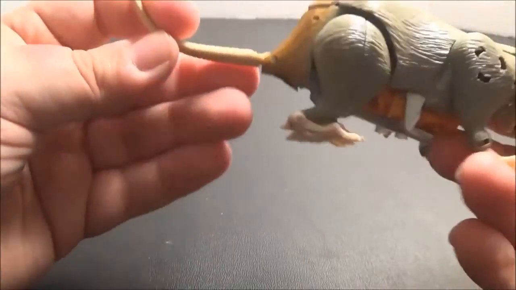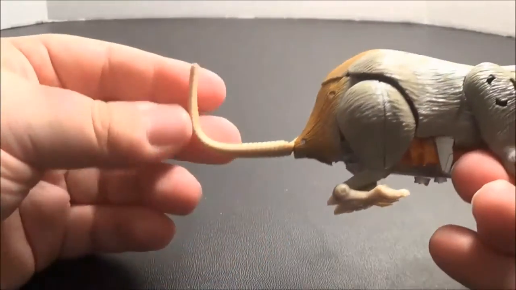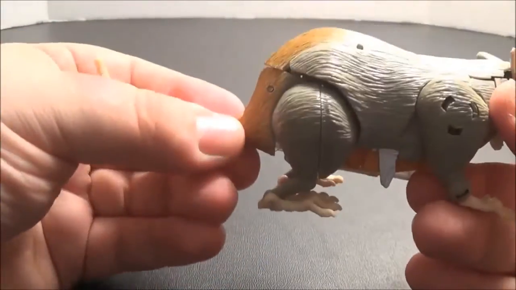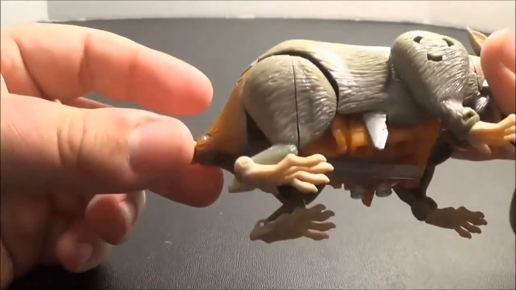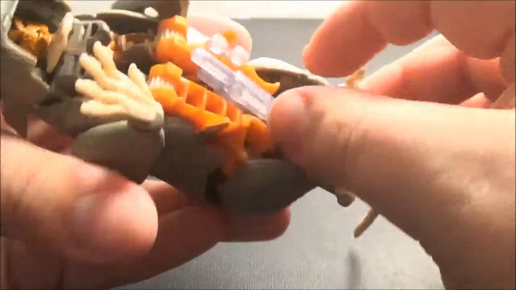And his tail is not only posable, but has a wire running through it, which does allow you to pose it independently, though you probably shouldn't too much, or else you risk that wire eventually snapping. Transformation for this guy is fairly simple. Let's jump right into it now.